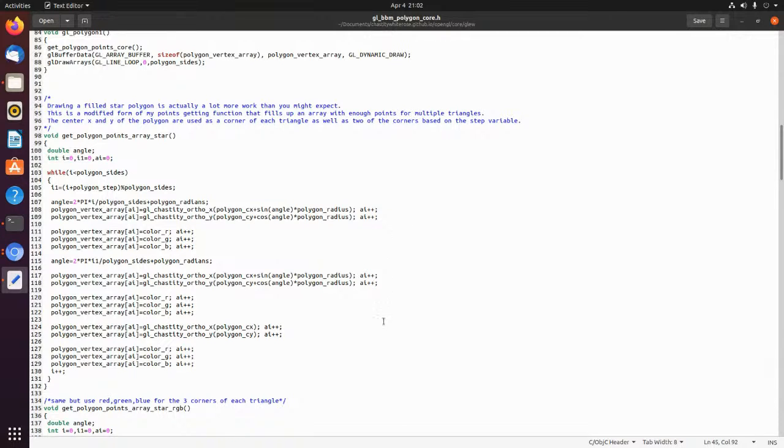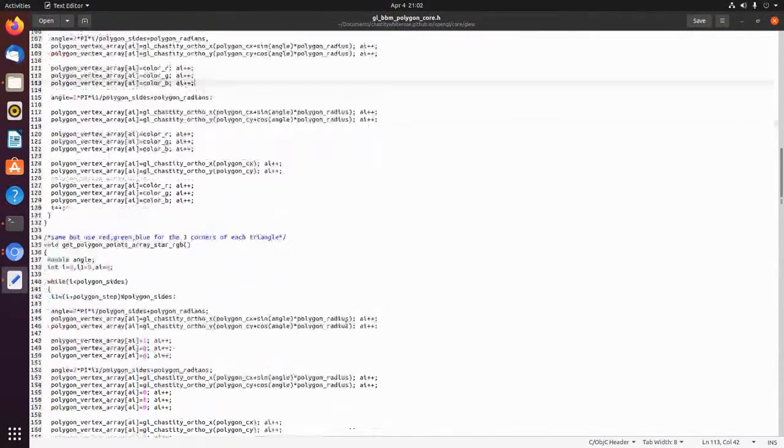So it takes the center position and 2 different corners, depending on the step variable, of a triangle for each iteration of the loop. So a 5-sided star, a pentagram, has a step of 2, and with polygon sides of 5 is going to be made of 5 triangles drawn on top of each other.